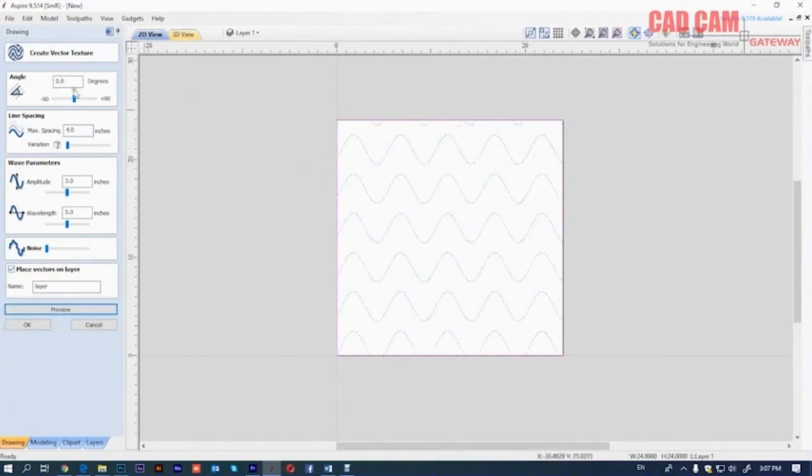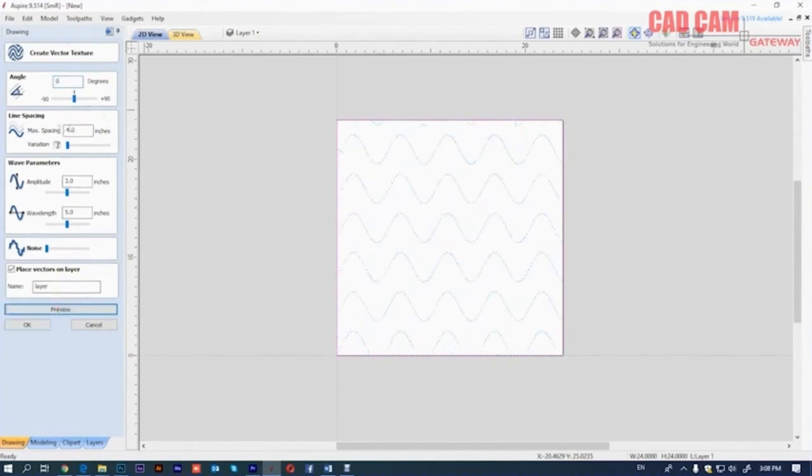For example, here you can see the angle. The angle is currently set to 0 degrees. If I change this angle to 30 degrees and you look at the preview, you will see a difference in the angle. That is, the lines that were going straight are now rotated to 30 degrees. If I set it back to 0 degrees and check the preview, you will see it returns to 0 degrees. This is the line spacing.